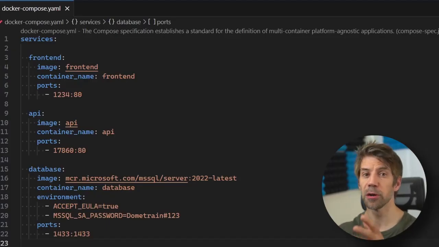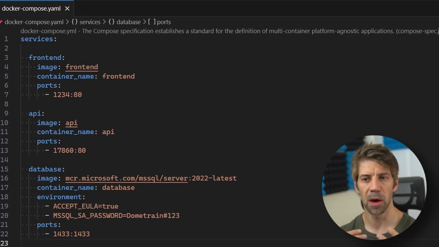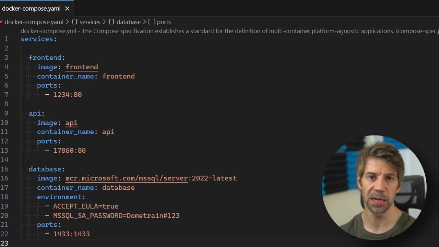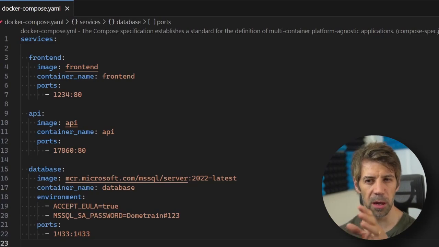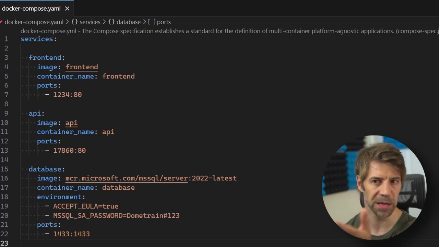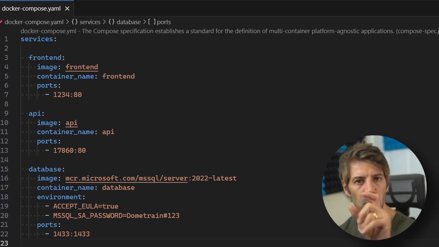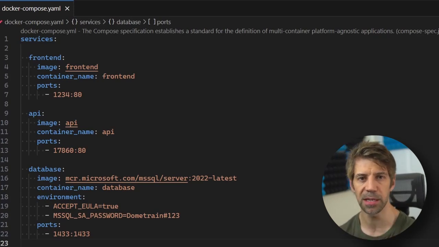So this is the Docker Compose YAML file, and this is how we solve the problem I described in the last section, where rather than typing docker run with lots of command line arguments, we can have it in a YAML file because we all love YAML files. And you can see straight away that a lot of it should look quite familiar from when we did docker run. So we've got the port numbers for -p, remember that? We've got an image name, we've got the container name, and we've got a YAML block for each of our services, so the front end, the API, the database.